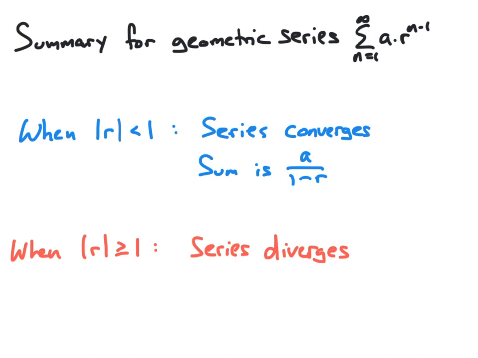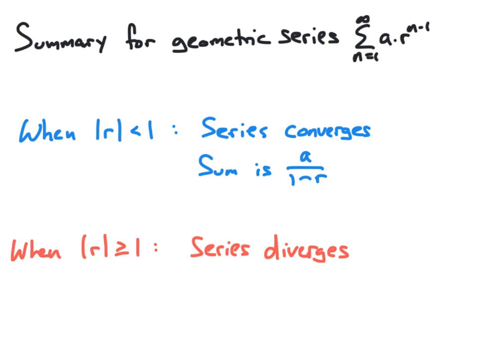When the absolute value of the ratio is greater than or equal to 1, the geometric series will always diverge. Notice that we've really only shown this second case when the absolute value of r was greater than 1. We did look at the r equal 1 case separately at the very beginning, and the r equal -1 case is very similar. We can look at that very particular case, see that the series diverges, and therefore we can throw that into the divergent case as well.